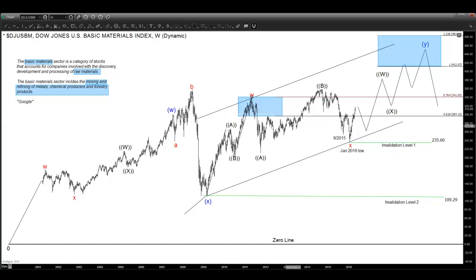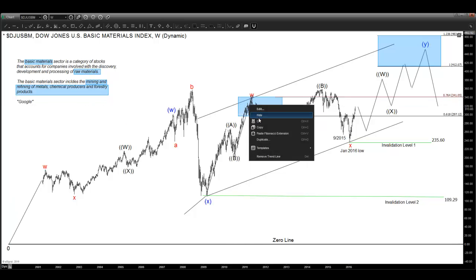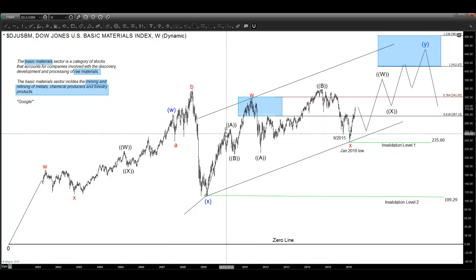All right, and now how will we know if it's going to respect invalidation level 1 or 2? Okay, of course, nobody has a crystal ball, but we do have a distribution system that we follow. It is quite accurate. It's not 100% accurate, but it has very good accuracy. So what will happen is that when this cycle ends, the market is going to make a pullback, correct this cycle, and go towards the 5061.8 Fibonacci retracement area in 3, 7, or 11 swings, right?